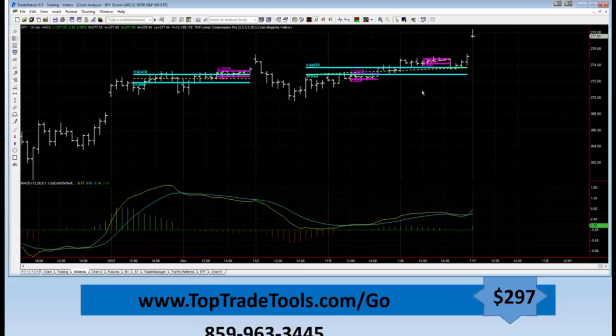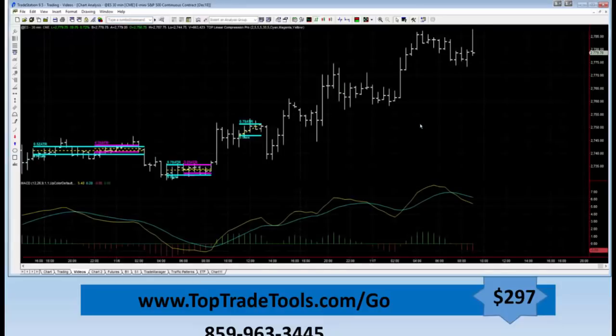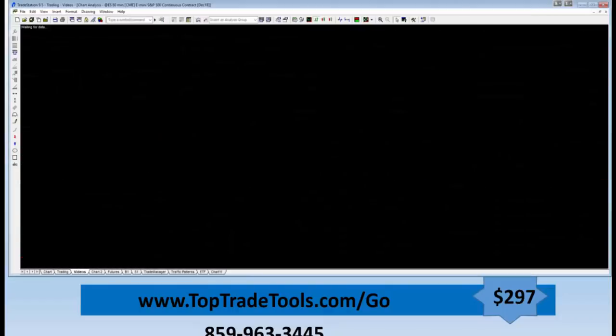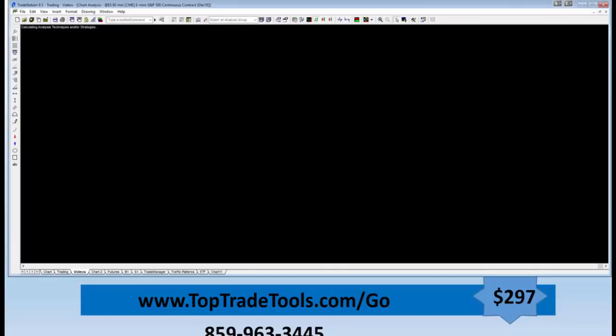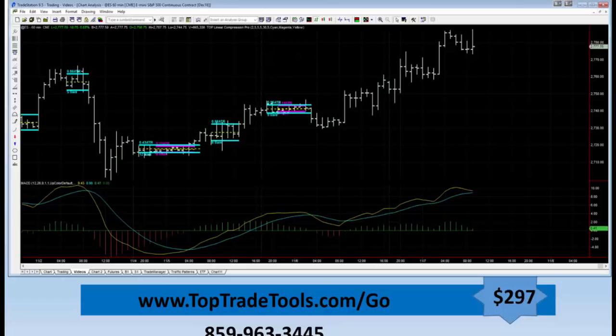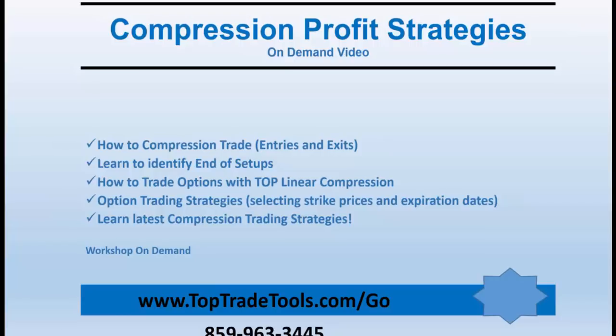So the 24-hour market, if I put up ES here, that gives us more of an opportunity to catch those, because they're trading fluidly across all time zones throughout the week. So those are easier to trade, the types of setups with the compression where markets are trading 24 hours a day. All right, so that is the top linear compression, giving you some ideas on a different type of setup here for those of you not accustomed to that.